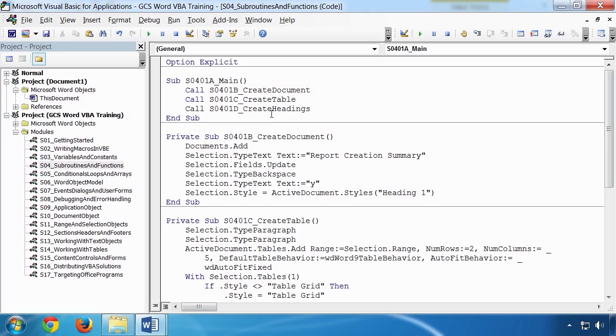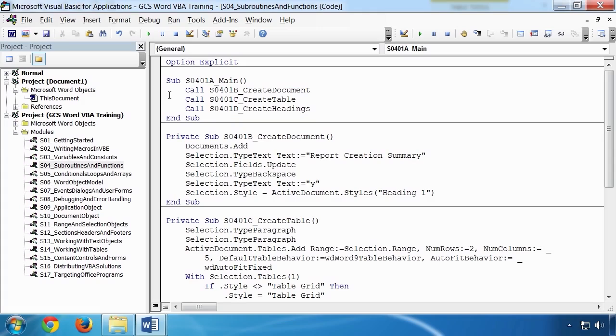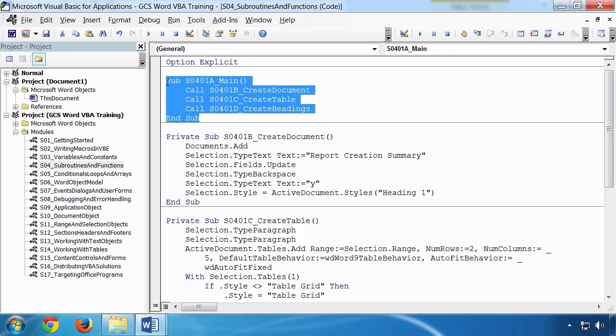So this is a classic setup whereby you have a main subroutine and it then calls several subordinate subprocedures. So the macro is the one whose name is simply preceded by sub, and then everything that's preceded by private sub is only available within this module to other subprocedures, in this case to the main subprocedure.